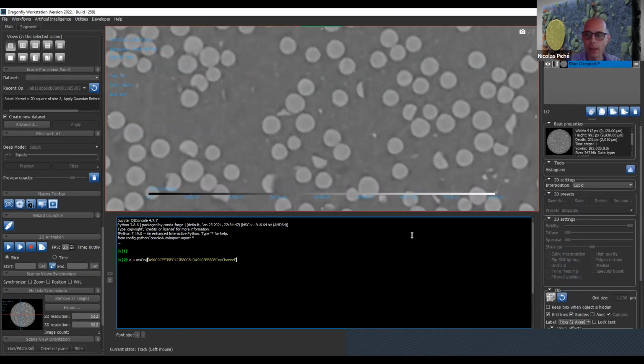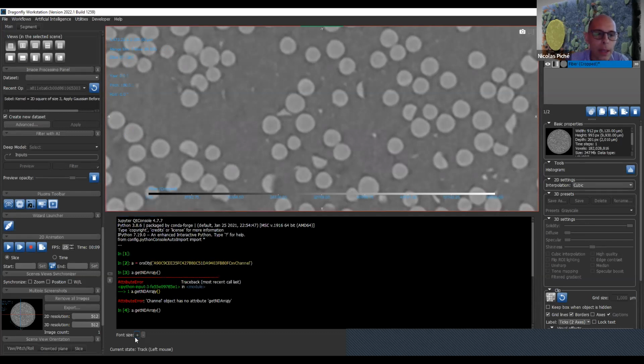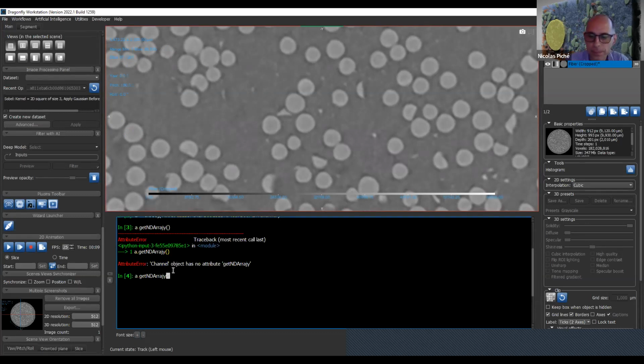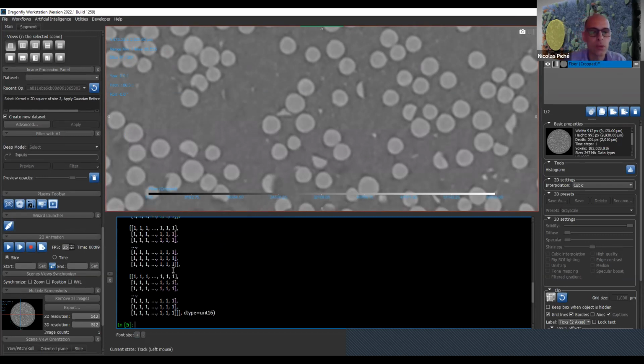So you can drag and drop the data set. Now I have a data set, and I can get the ND array directly. So whoops, I did a typo, sorry. I will enlarge the font, it will help. And I'm super good at making typos. So now I have the matrix, and if I wish, I can modify it.